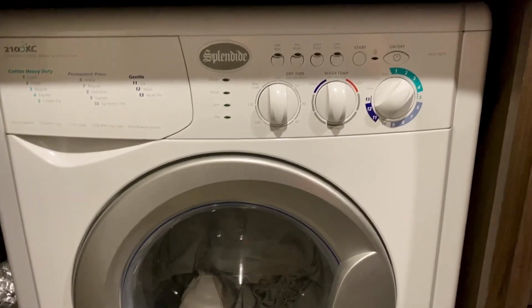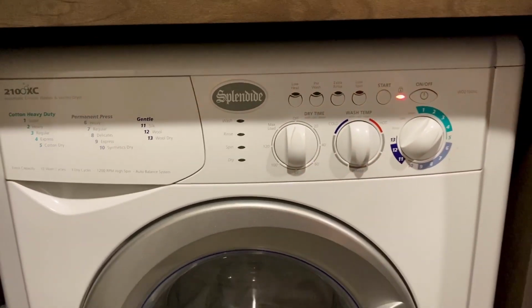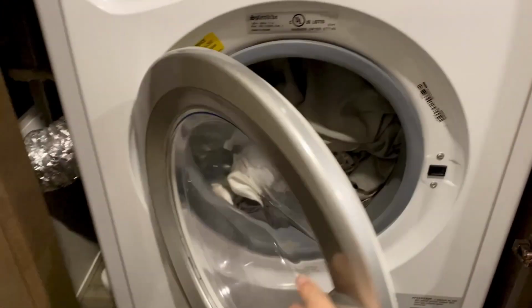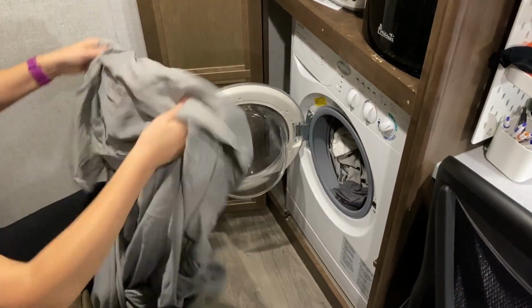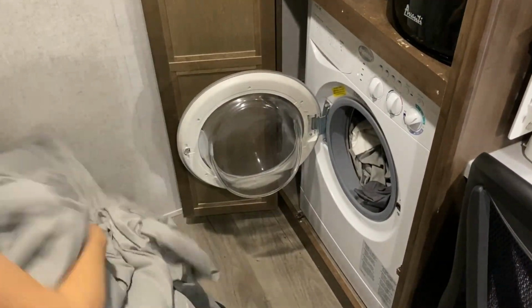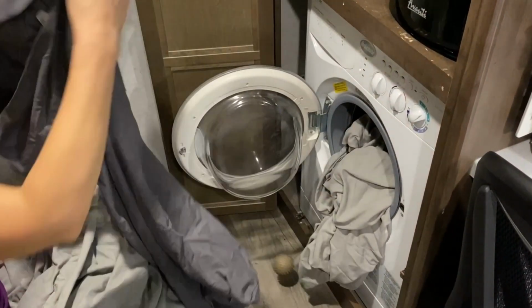To help keep your clothes wrinkle-free, you can set the combo unit to not dry once the wash ends, so you can open it up, or you can just open the door when the drying part starts and shake your clothes out to make sure they're not all balled up. A lot of times sheets or pants will get all wrapped around each other and they'll dry wrinkles right into them if they can't freely move.